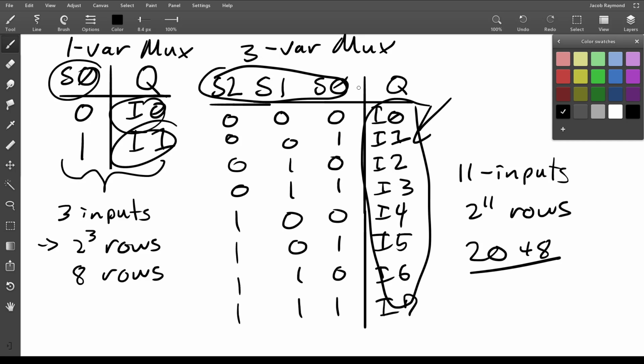If you put all of these inputs up here and then just put zeros or ones for Qs, you would end up with an absolutely massive truth table that's impossible to handle. So this truth table just allows you to at least know the truth table of a mux without actually having to write out this ridiculously large truth table. It's essentially equivalent. This is a sort of a minimization of the normal truth table for a 1 var or 2 var or 3 var mux. It's just written in a way that I think is a little bit easier to understand.